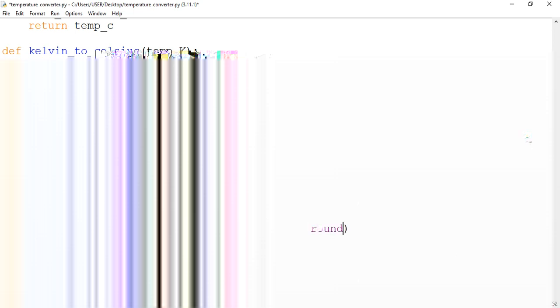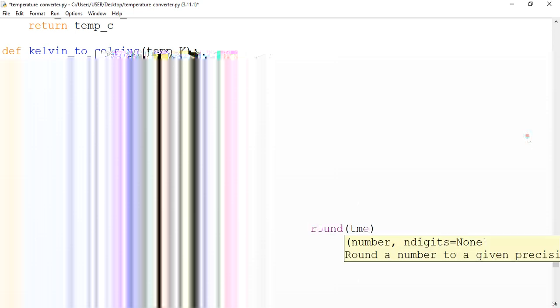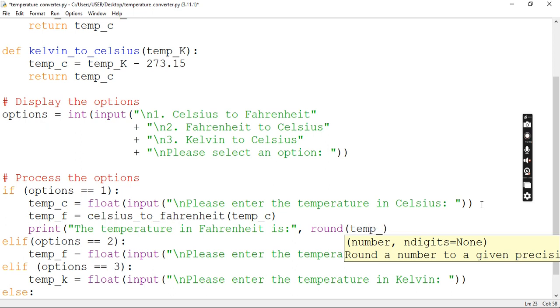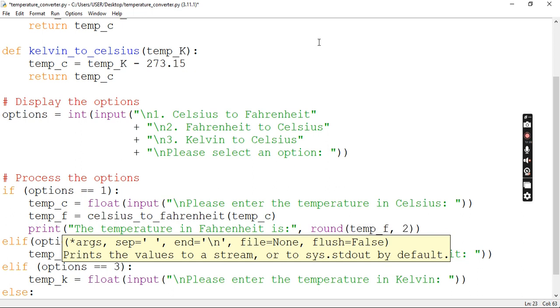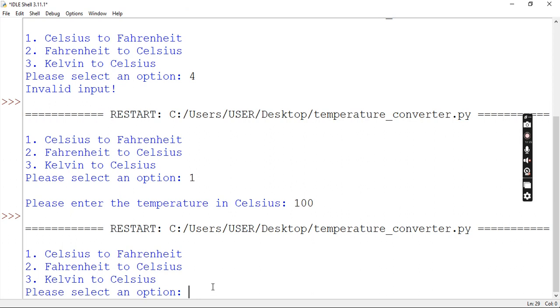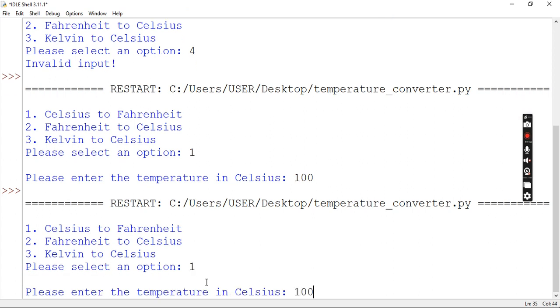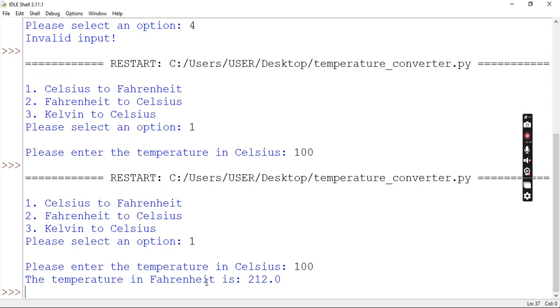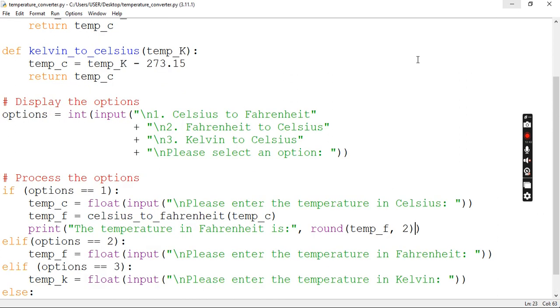So we round it up, temp_F, 2. So save, run. So say 1, enter 100, we get 212, which is exactly right.